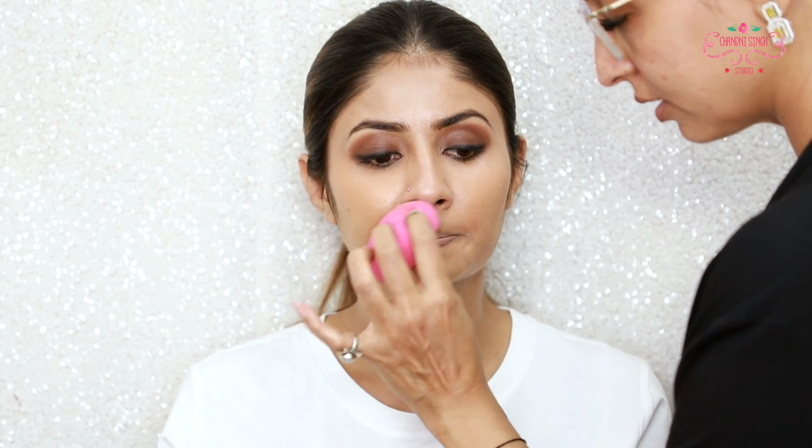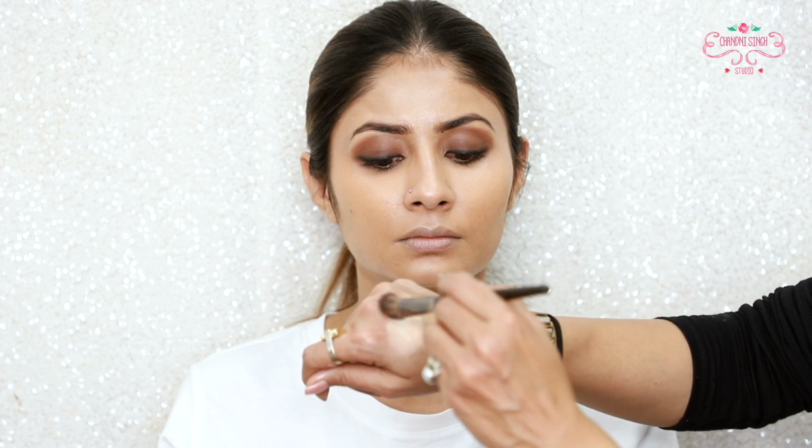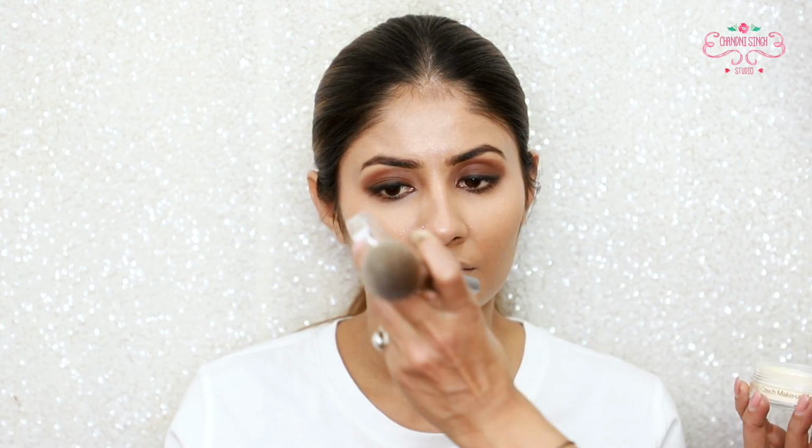And once all of it is done, I'm just going to set it in place with powder. I'm also going to just apply the tiniest amount, just a little bit here, along her jawline. And there you go, we are done. Today I'm using the Dermacol Invisible Fixing Powder. Honestly, I've never tried this before and I've had this sample for a while. I'm using the brush from London Pride Cosmetics.